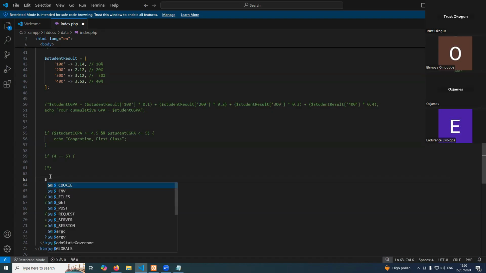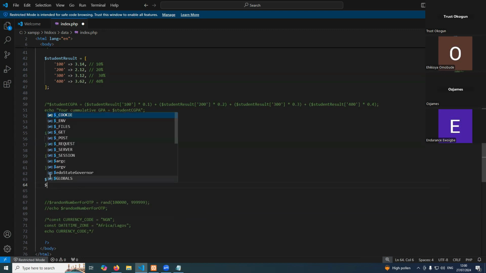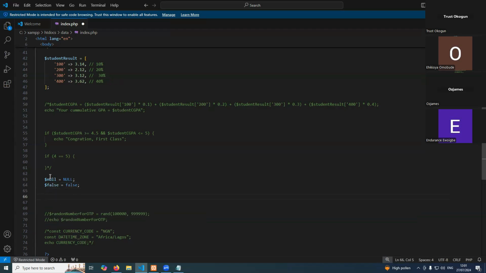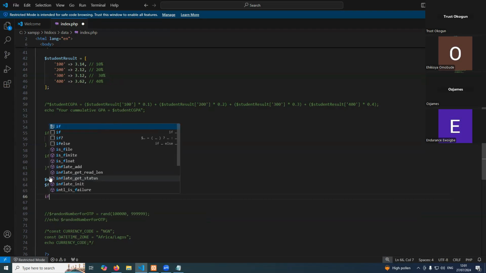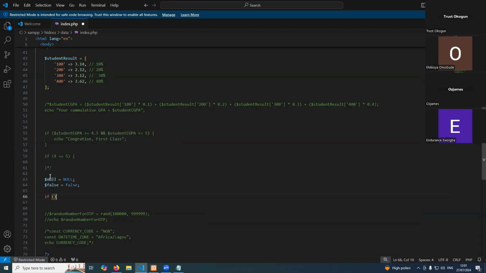So let me say null is equals to null, variable false, because they're very close, is equals to false. Now let me test with empty. So if empty, I'm just checking if this thing is empty.